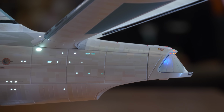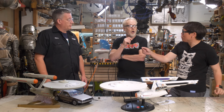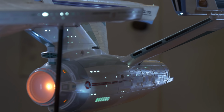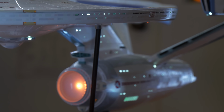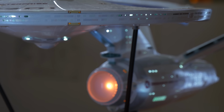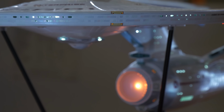Oh, Adam, correct me if I'm wrong. When ILM filmed that, you guys used mirrors, right? Like dental mirrors and lights bouncing off to get a little spot. Sometimes it's absolutely impossible to get them into the place that you want them to be. What I'm also really surprised by is the diffusion. Do you guys run through multiple iterations of bulb diffusion to choose the ones you like? Yes, it's kind of like trial and error.